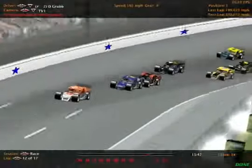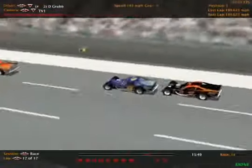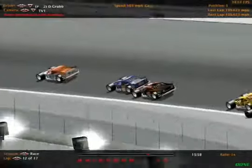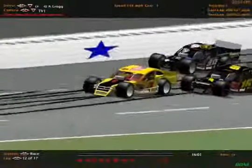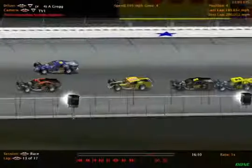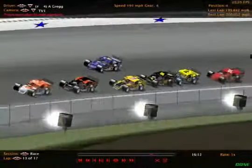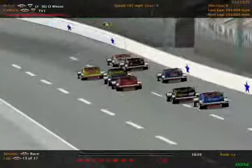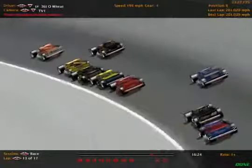Battle's now on for second. David Grubb has it, but James Silver Fox wants it. Meanwhile, further back, Anna Gregg on the inside of Josh Gordon — that's for fourth place. Things starting to get awfully hectic here. Anna Gregg getting awfully close to being turned — she was able to save it. Mike Smith all over the back bumper there. Anna Gregg and Mike Smith both run inside the top five now — they come in 17th and 18th in the points. And then on the other side of that coin, you also have the Otis Wheat machine — he's up in eighth, coming in 16th in points. So a lot of these drivers who really needed good runs today are getting them right now.